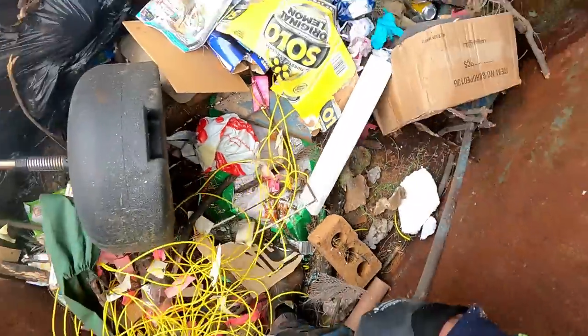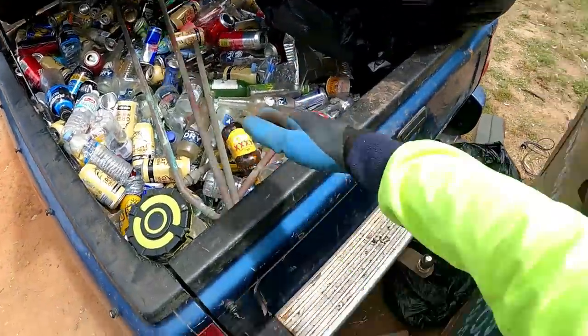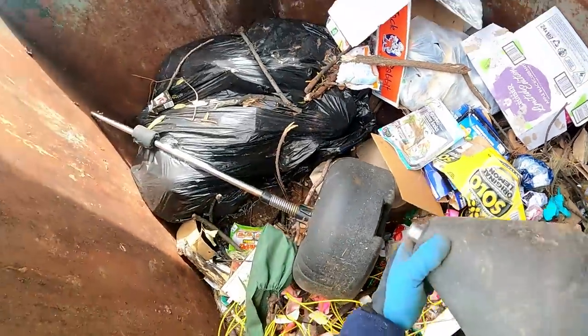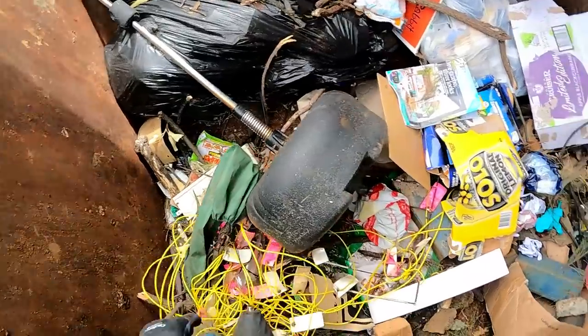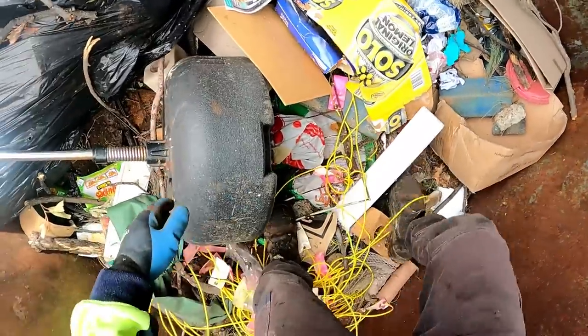Piece of copper there. What have we got here? Oh, that would have been a punching bag. It's broken. We'll leave it. Too much plastic on it. Oh, I'm all caught up here.